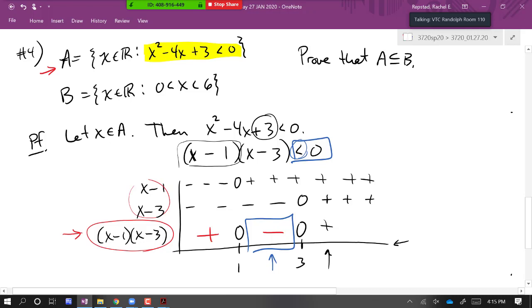And then however you choose to show that, you can say, I guess I've excluded some words here, but I might say, then we can make this sign chart, this factors, and we can make this sign chart, and by looking at the sign chart, we could see that the values of x that are in A are precisely the ones between 1 and 3. What do we know about the values of x between 1 and 3? Yeah, they're clearly also between 0 and 6, right? So they're in B. And that's kind of where you want to go.